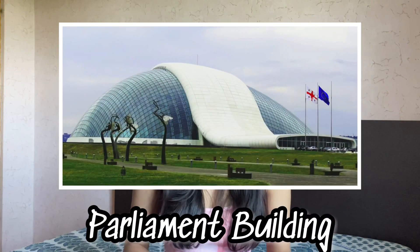The next location is not exactly a touristy spot but this is my personal suggestion — the Parliament Building of Kutaisi. The architecture of this building is what attracted my attention, and I'm suggesting it because the architecture is actually very good. I don't think there is any other building that gives you this 'wow' kind of feeling. Obviously you cannot enter inside, but you can see it from outside and click some pictures.